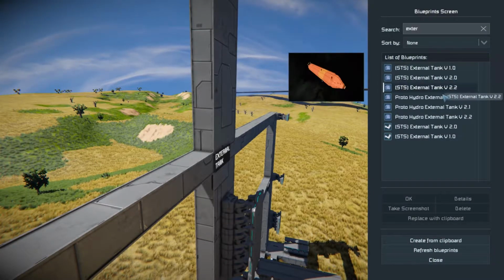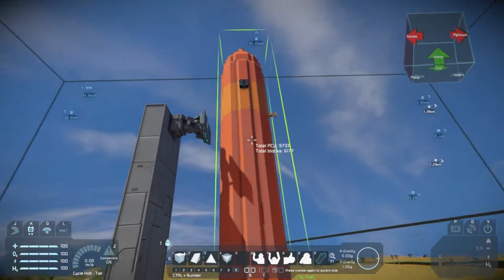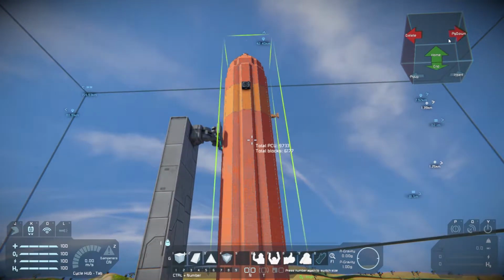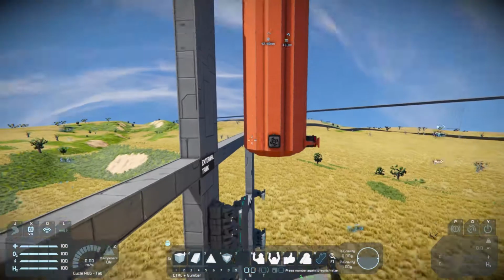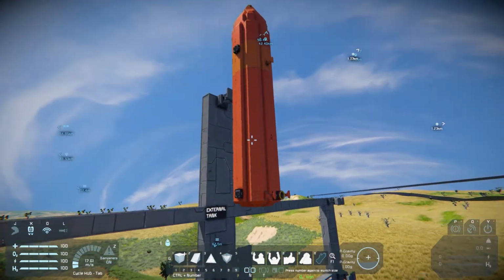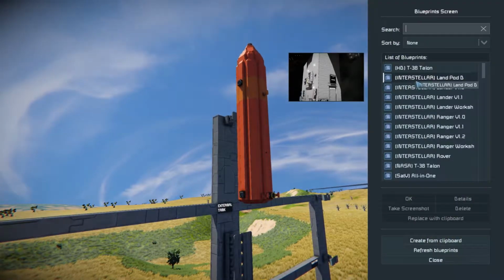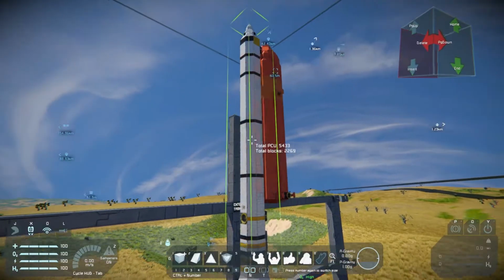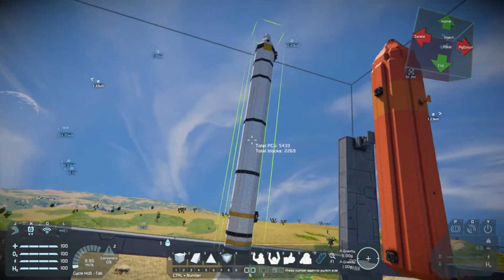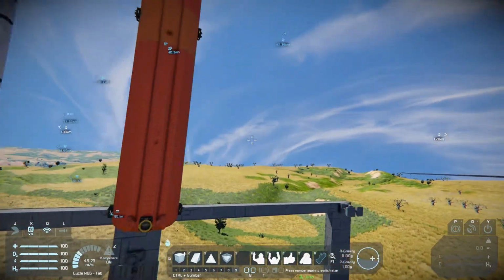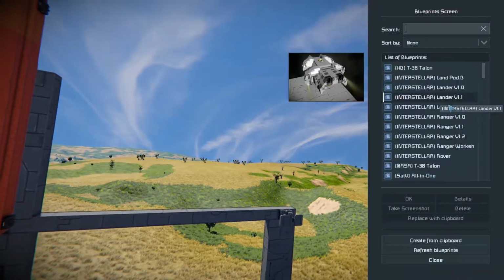So let's get the tank over here, and the right SRB.